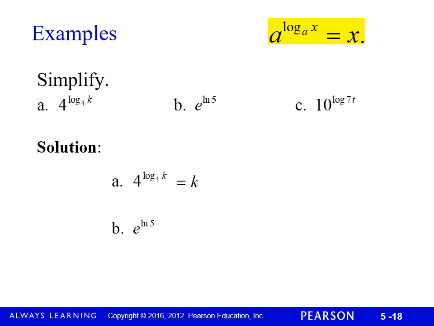In b, again, remember, natural logs are log base e, so they cancel out, and we just get the answer of 5. And in c, when we don't have a number at the base of the word log or right after it in subscript, this is a common log base 10. So we can see that they cancel out, and we just get 7t. These are pretty straightforward. You've got to practice them. I mean, it's all new, so it may not seem straightforward to you, but that just comes with the practice.